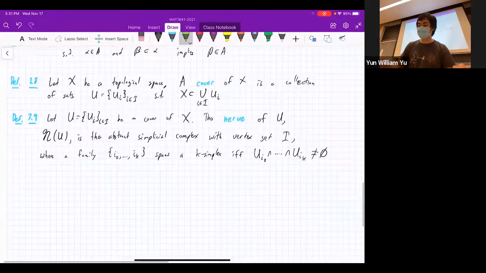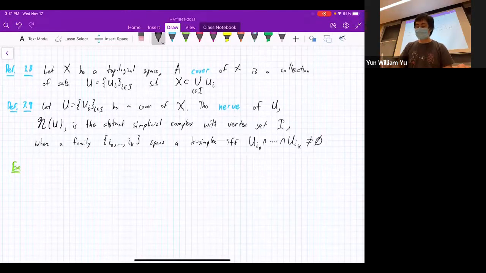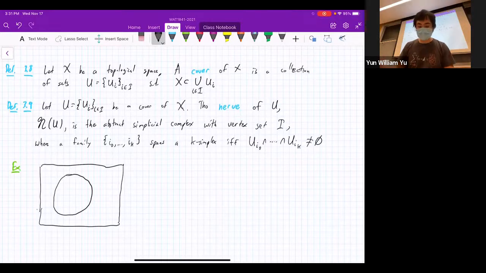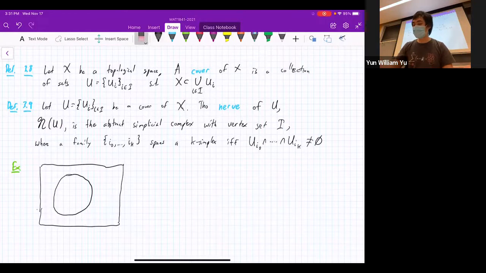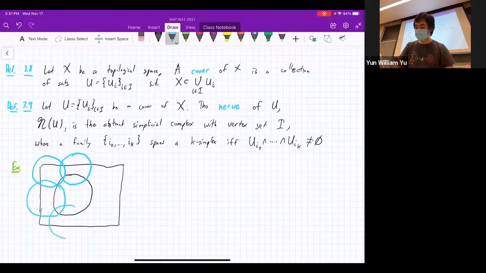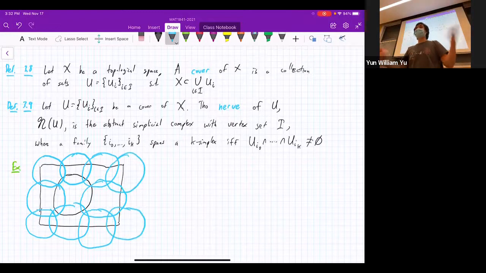So what do we mean by that? Let's illustrate it through an example. Suppose that we have some space here. I'm going to draw it out like this. Let me make that a little bigger. Let's say that this area has all of this filled in except for the hole I've cut out of it. So this is some rectangle with a hole cut out of the center. Let me erase that because it'll get really messy otherwise. And let's say we're going to cover it with some collection of disks. So let's say we have this disk, this disk here, and this disk. Okay, so I covered it with a bunch of disks.